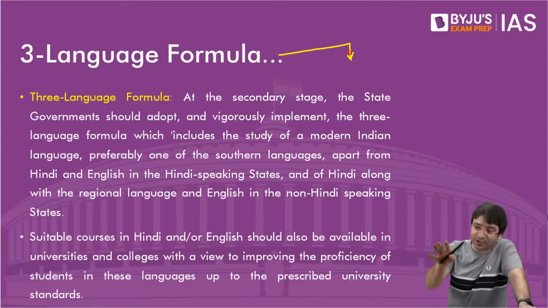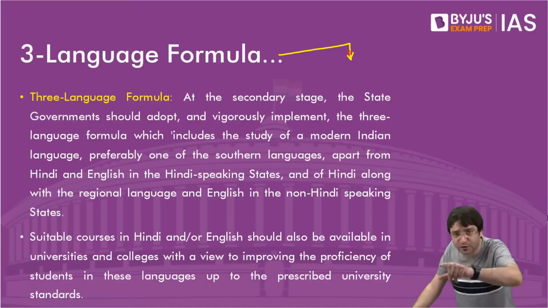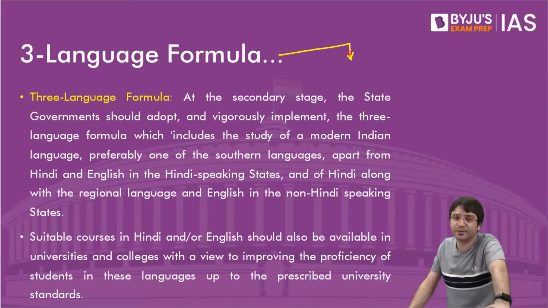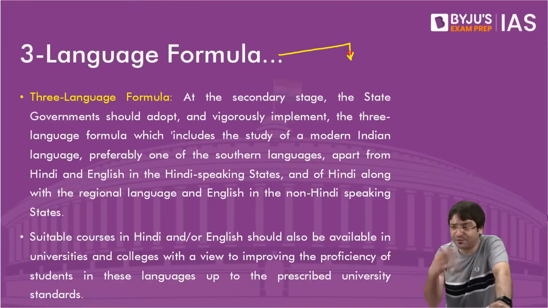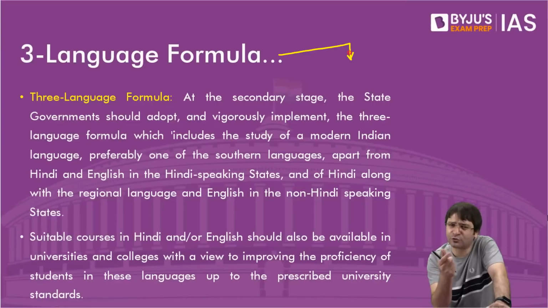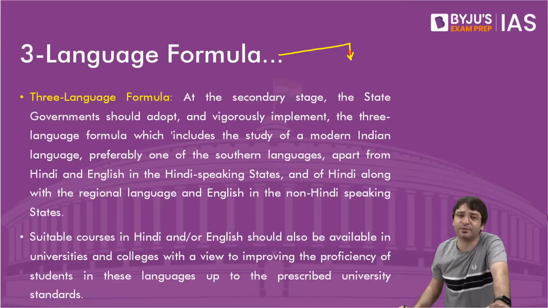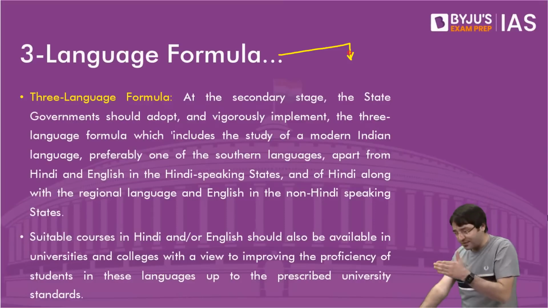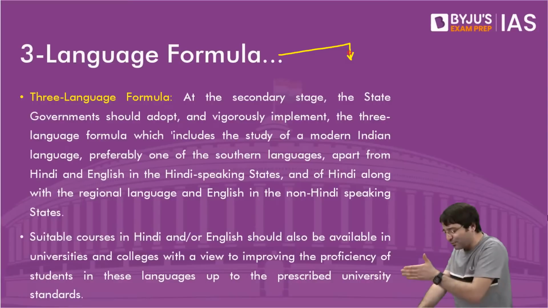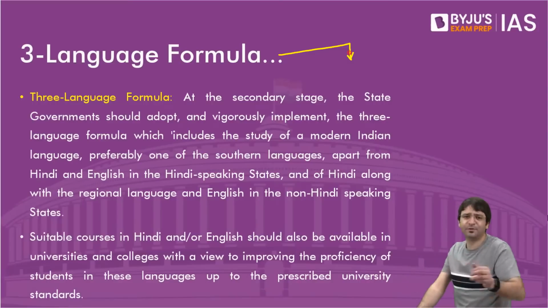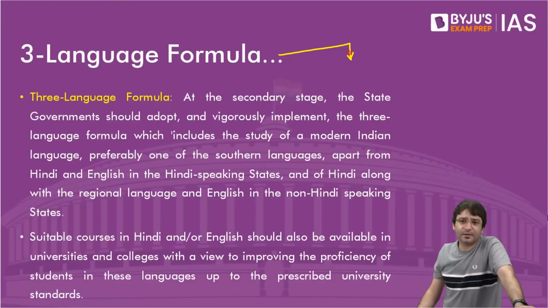Same compromise in North India as well. So students in North India will also be taught three languages. One, Hindi, which is their local language. Second, English, which is now a skill. And third, they should preferably select a very strong, beautiful South Indian language. So that South Indian languages are promoted in Northern India, and Hindi is promoted in Southern India. Beautiful. This was the three language formula.